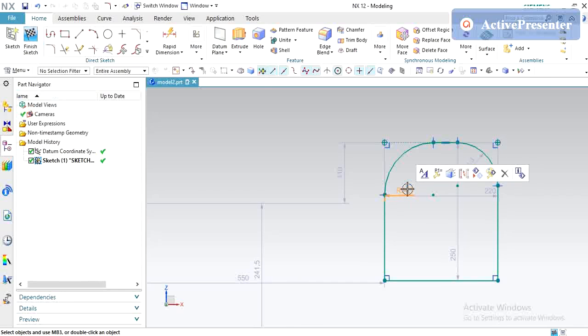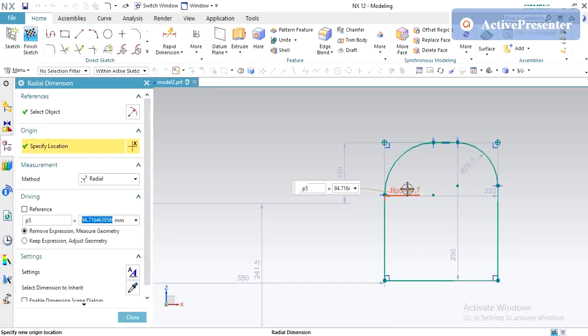I'm going to change this radius value to 50.